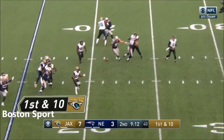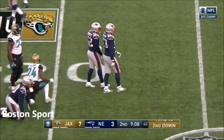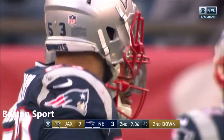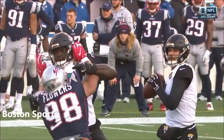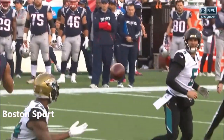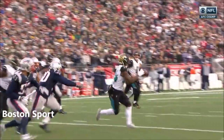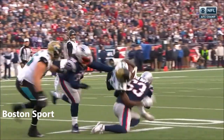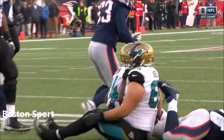Looking to throw on first down. Pass — Yeldon. Patriots are there. Van Noy blows it up. New England's on top. As soon as Yeldon gets in the game, he's the third-down back, radar goes way up in New England. Pass, pass, pass — in their brain when he's in on first down. That tipped it off. You're not going to fool Bill Belichick. Sprinkling that in on first down.